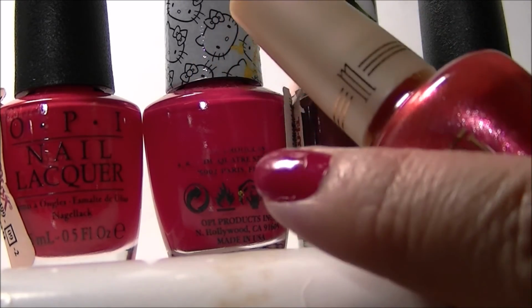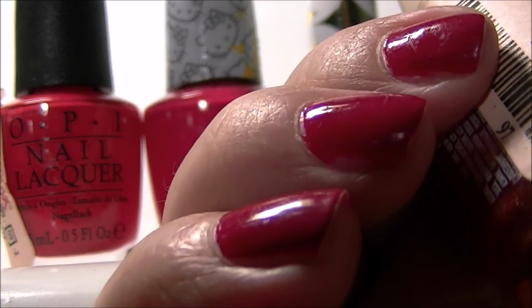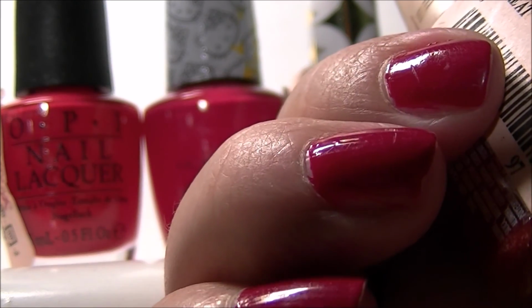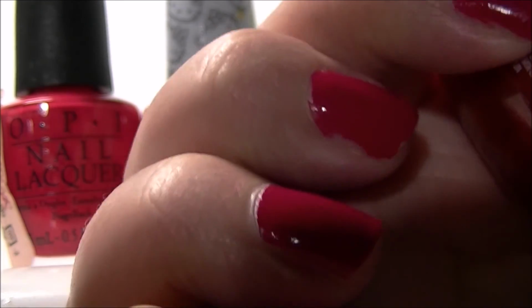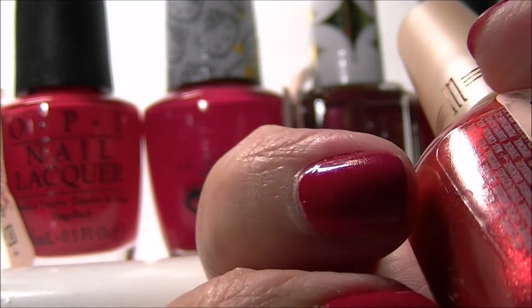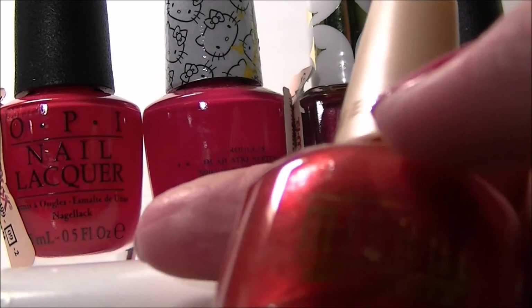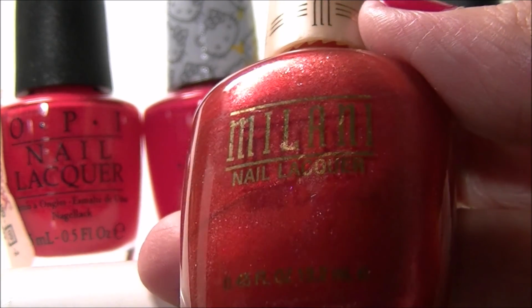I have red on my nails, by the way. It's a Wet n' Wild color they've issued a number of times. It's really kind of an old manicure. I've had it on for probably 4 days, so it's actually wearing really well. Whoops, not very good coverage on that nail. It's wearing really well for a polish that might cost $1.